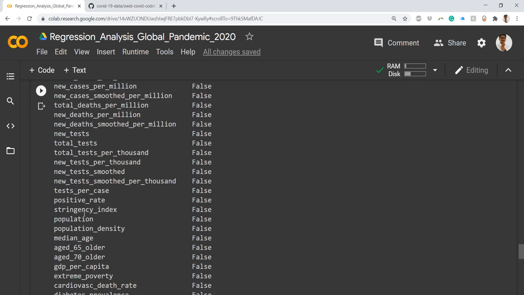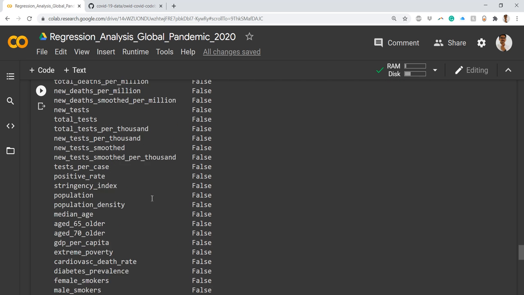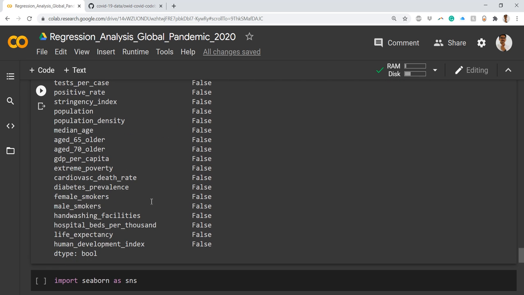Okay, so for that I will now do a bivariate analysis. I'll check whether my new cases have any influence on the total cases. You may say yes, it is there, but for a statistical justification we have to do some plots.